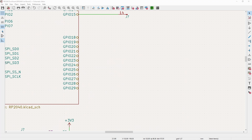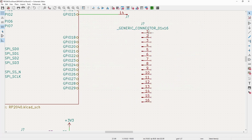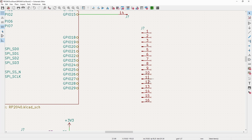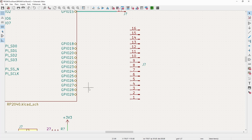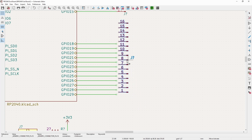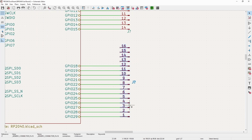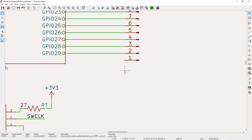And now for the other header, it's going to be a 1 by 16, so it's going to have 2 extra pins. And the connection for this will be pretty similar to what we have already done. And then something you've probably already seen me do is I copy and paste these quite a bit, just because I find it's the easiest way to keep all the lengths consistent. And now actually move this down, give us a ground here.